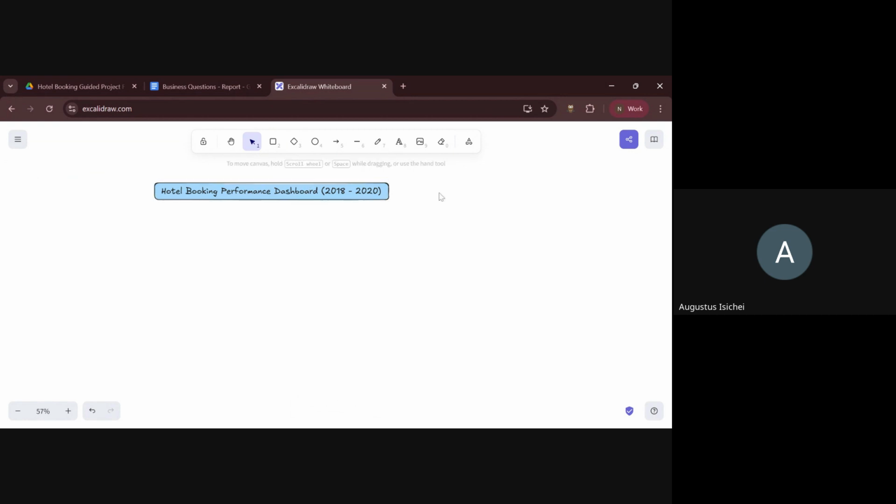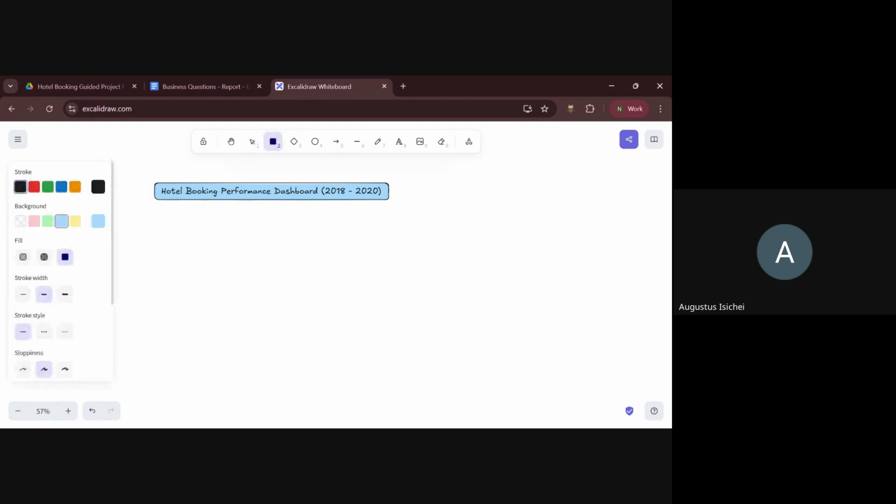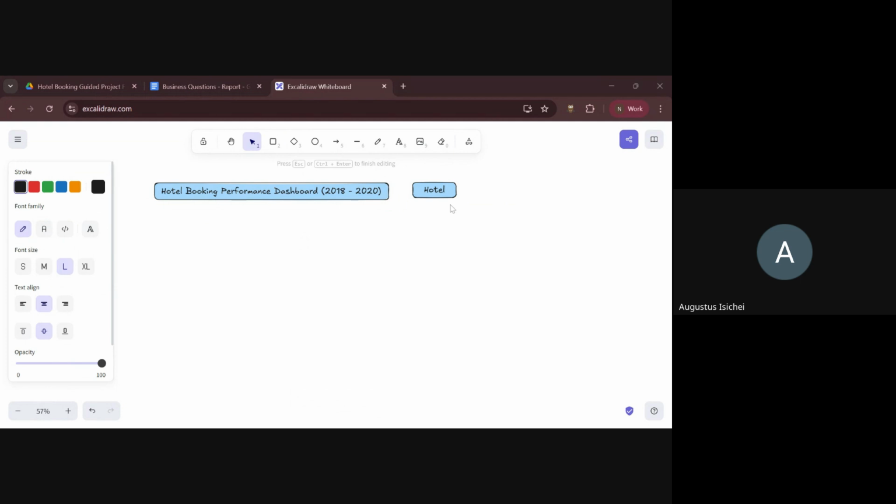All right, next I want to also add some slicers to my dashboard. Say we would have one slicer for the hotel. I'll have another slicer, or I think I should just make a copy and paste, for the date. So let's have this slicer here. Great. So this slicer will be for hotel, that is the different hotels that we have there. It will be a drop down.